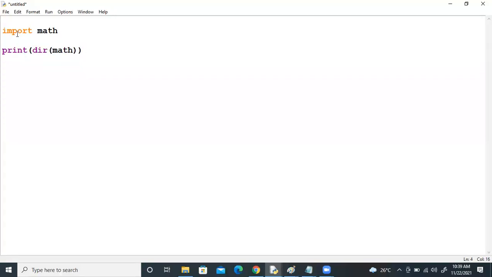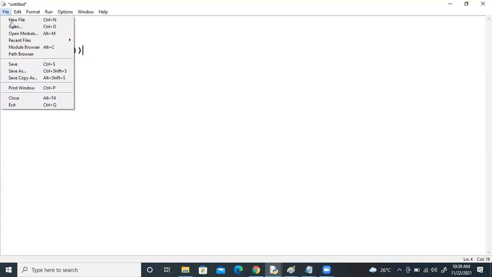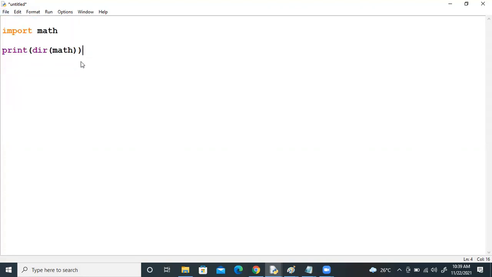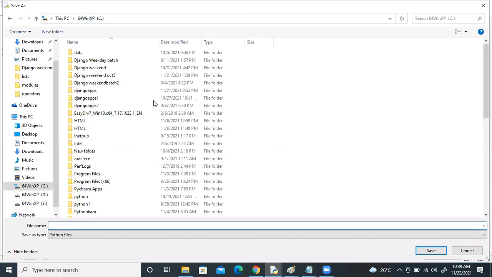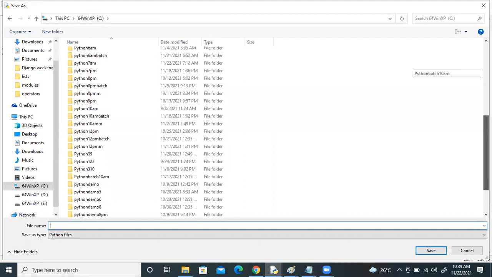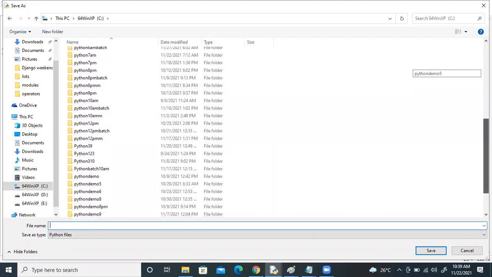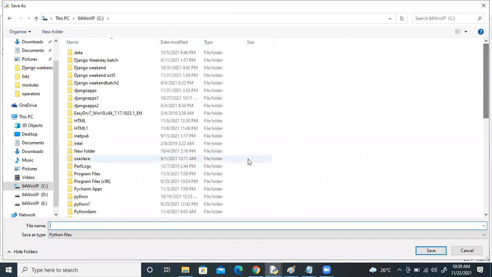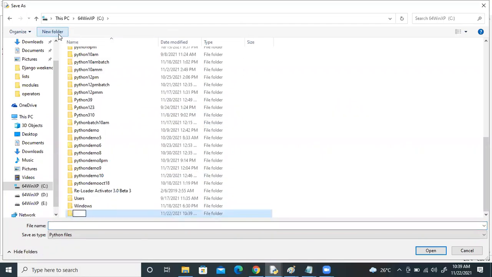One second. Save it. File, Save. Python batch, 10 a.m. I'm creating a separate folder for this batch.